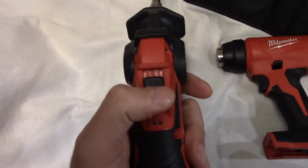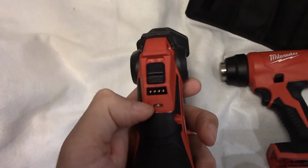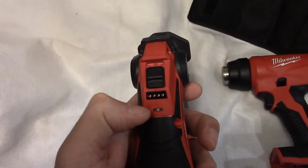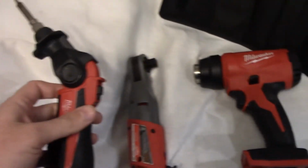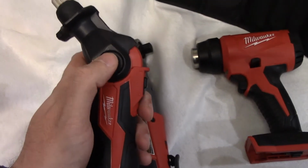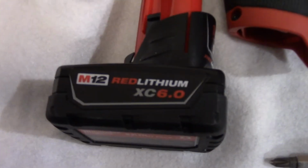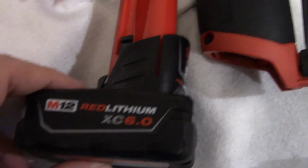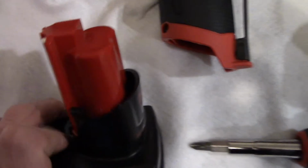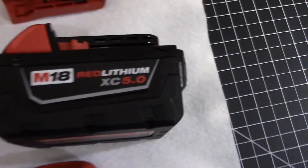So you flip that on once the battery's in. These lights will blink. When it gets to green here, it means you're at temperature and you can begin soldering. It is fully adjustable. You just press this here and then adjust to however you want. It uses the M12 type battery. Now this is just a bigger version of it, but that's the style that it plugs into. It's an M12. It can't use the M18.